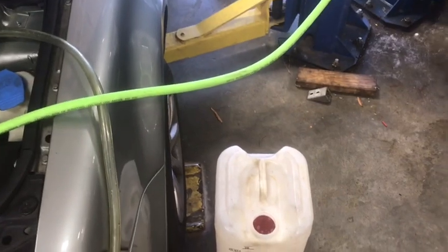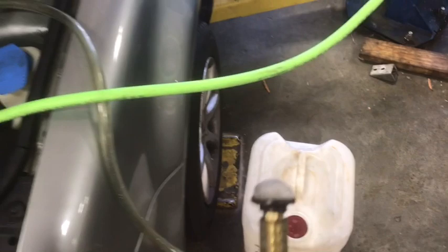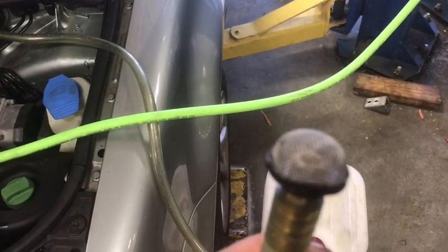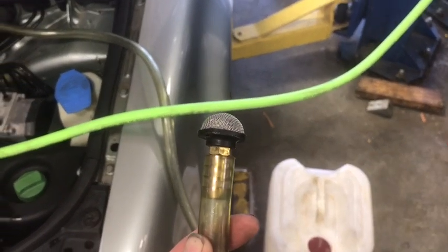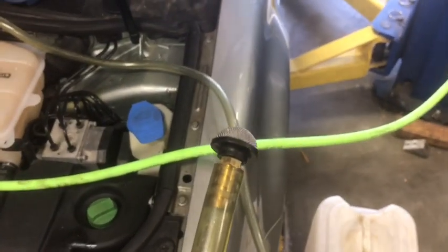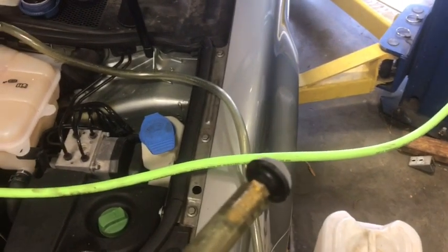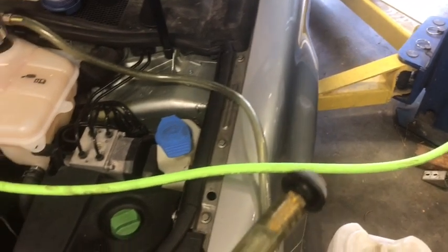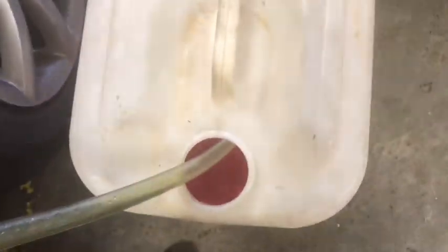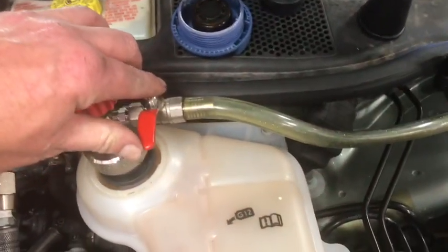You can use a 5-gallon bucket if you don't have a container like this, but the intake hose will have a little screen on it, and that just keeps all the junk out of the new coolant going into your car. The most important thing about this is making sure that this is underneath the coolant at all times. If you pull this out when it's vacuum filling, all you're doing is filling the system back with more air. So we're just going to put this in the coolant, make sure it's all the way at the bottom, and then all we have to do is just throw this switch.